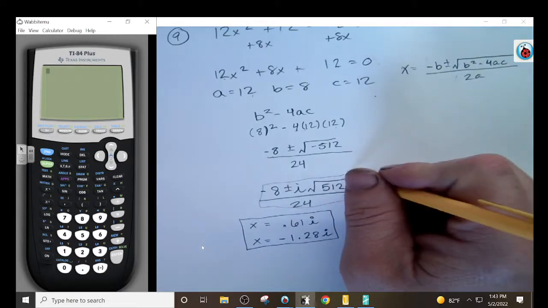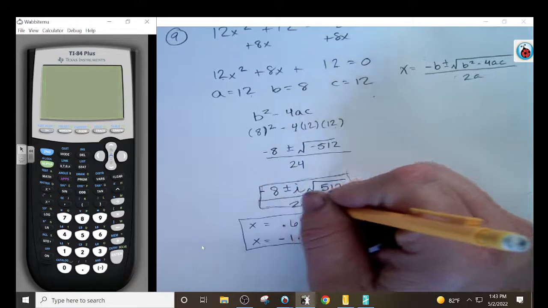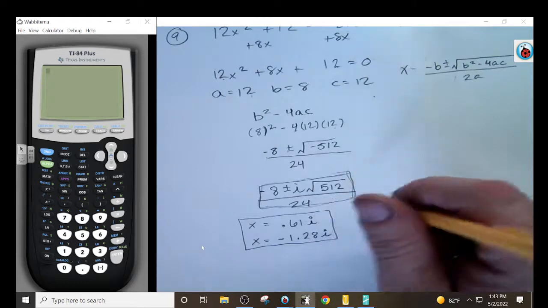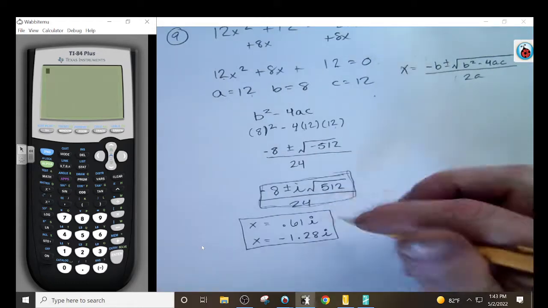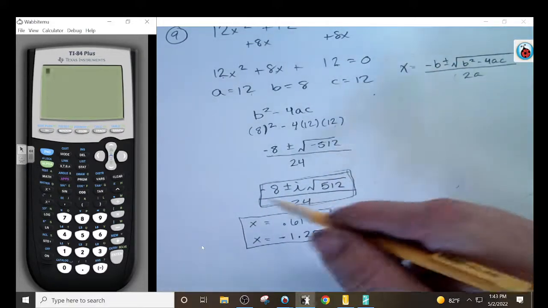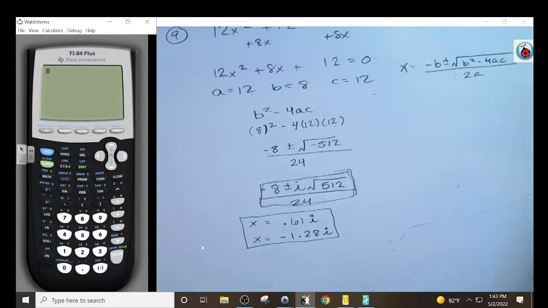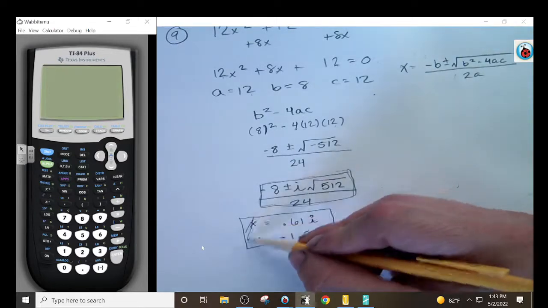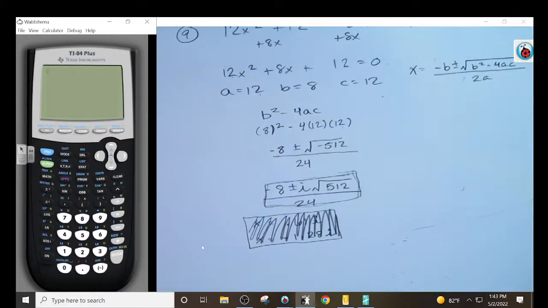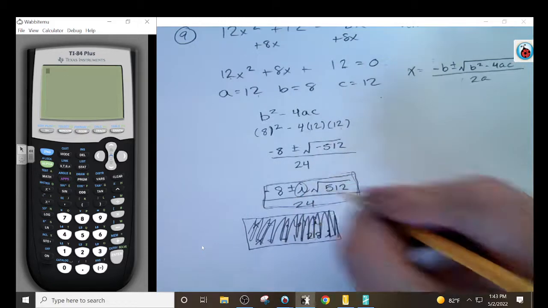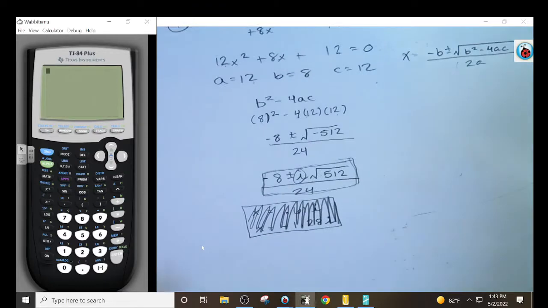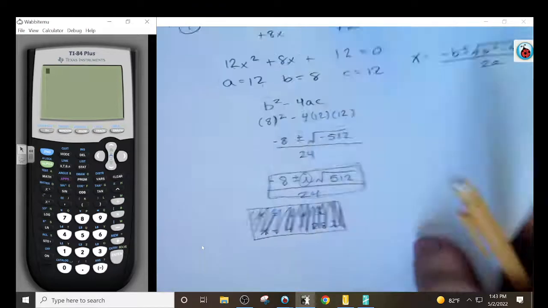Guys, honestly, with this, that's going to be the majority of your credit right there. Matter of fact, if it's imaginary, just leave it in that form right there. Because at the end of the day, this is not 100% correct, honestly, because you have to write it with the real and imaginary part. So if it's imaginary, let's not write it this way. Let's just leave it in that form right there. But you have to have the i here, and the negative doesn't need to be there. Just leave it like this, because I don't want to teach you something that's not right.